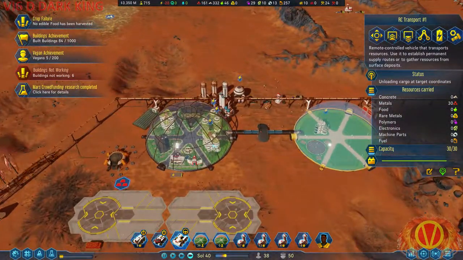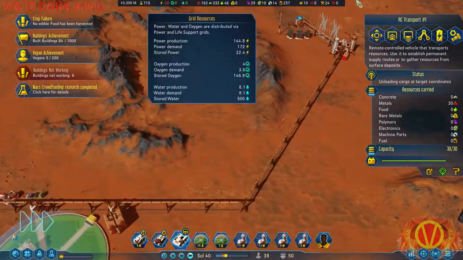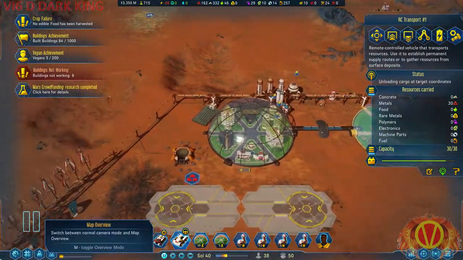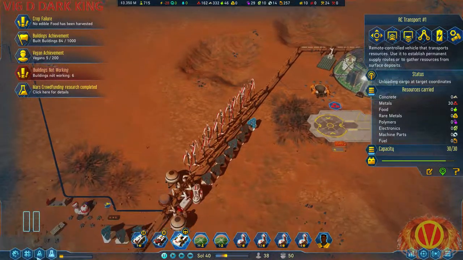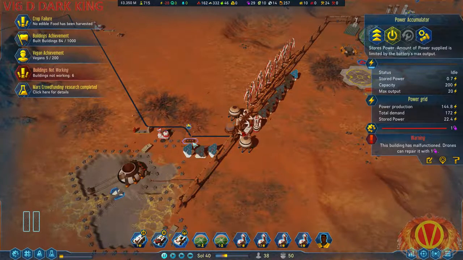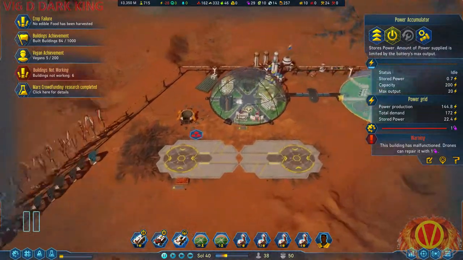Okay, everything's working now. Or should be working. But it is. So what's... I need more solar panels, fine. Oh! Wait, what? How the hell... Don't I have enough polymers over there?